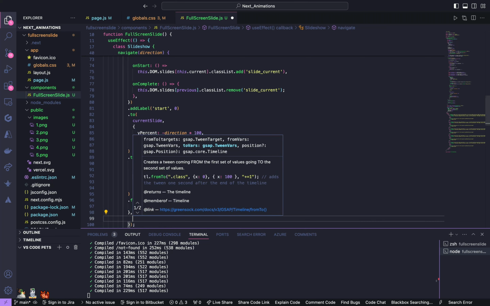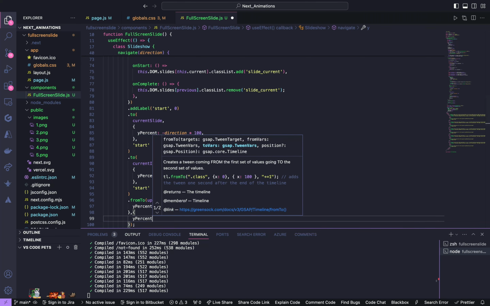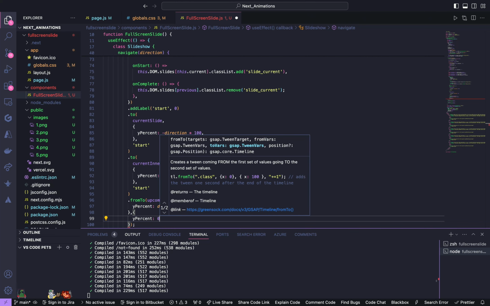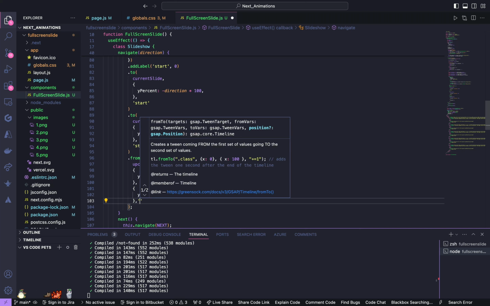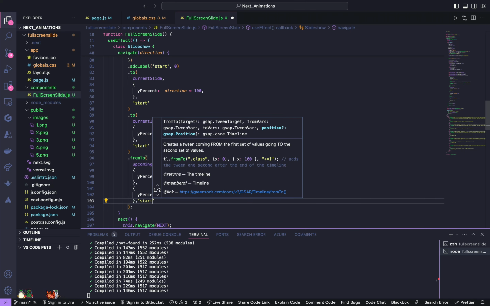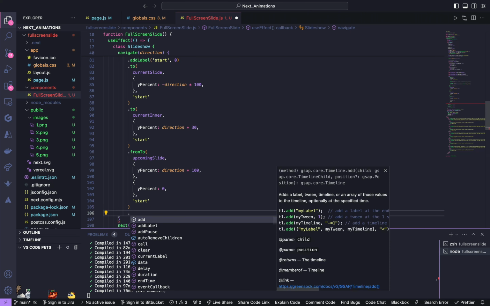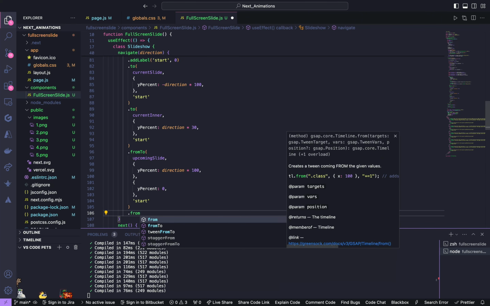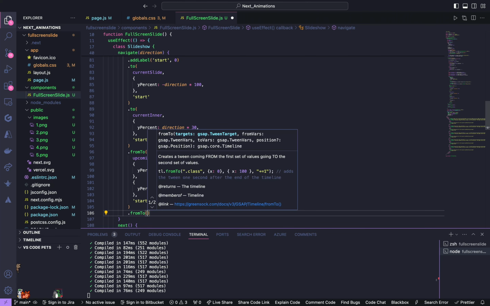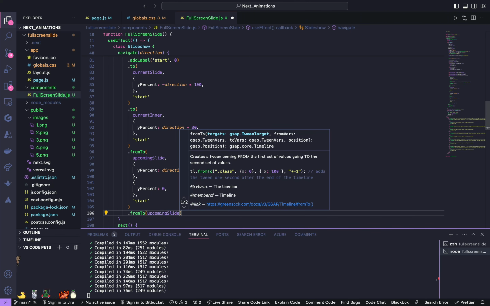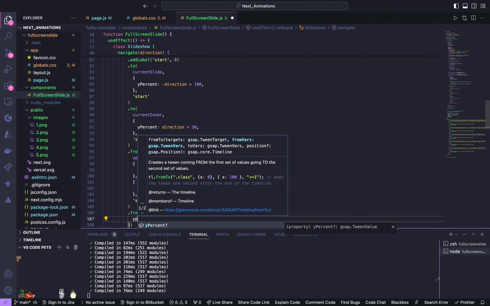For the to position, give yPercent to be 0 and initially it's going to start from start. So at last, for the upcoming inner slide, give it a fromTo, passing the inner slide, and from position.